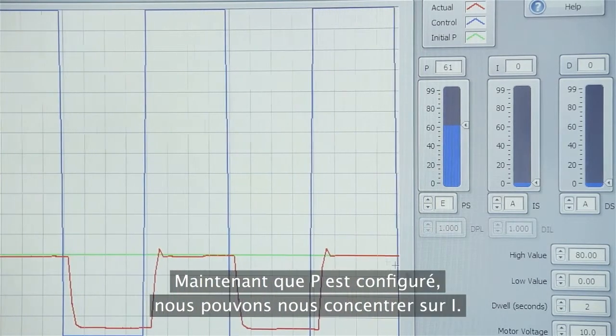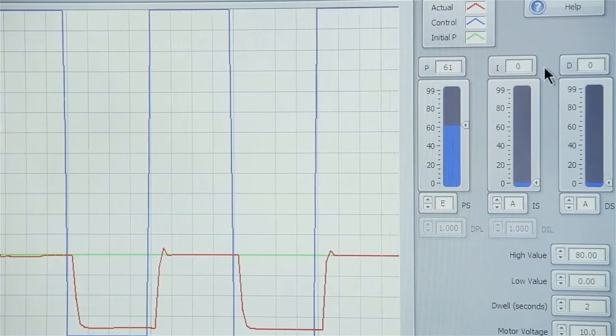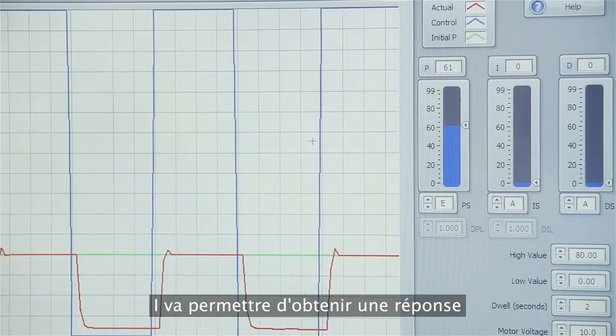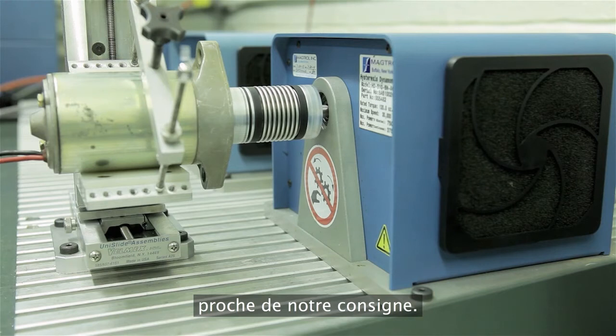Once we've achieved that, we need to focus on the I term. Now the I term is going to cause our system response to come up to our target value.